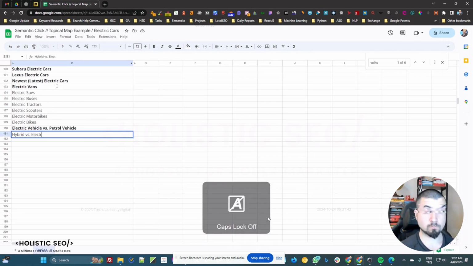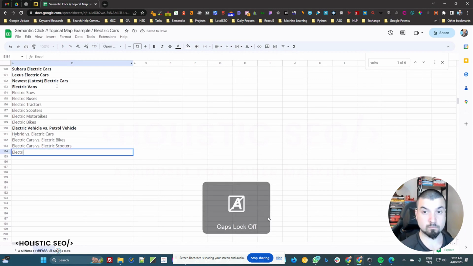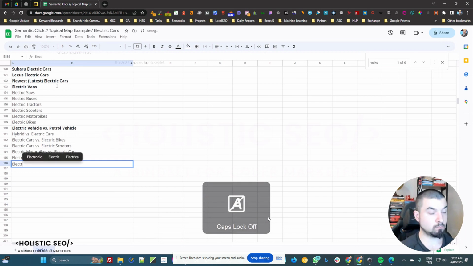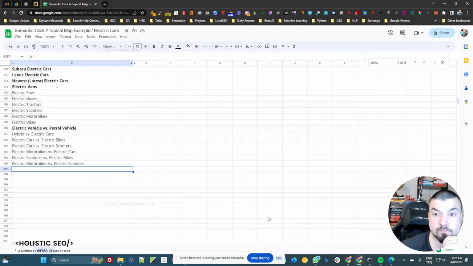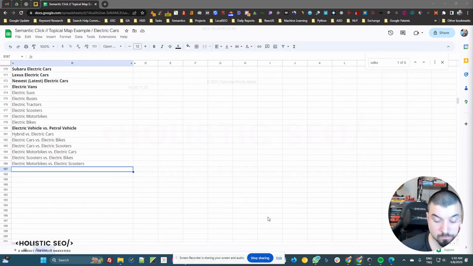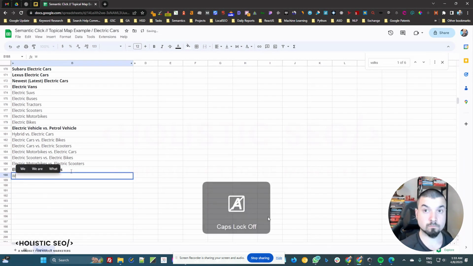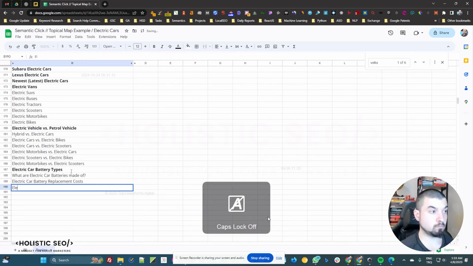And electric car fuel cost calculator has been united with the fuel car cost calculator, or also queries like how much does it cost to charge an electric car, which is directly kept closer to charging an electric car at home at the same time. And we go for the electric car advantages, and definitely we will need to go for also the risks, and we want to compare that. Then we also go back, and based on these advantages and risks, we also add battery life, battery maintenance, and some further sections to our topical map as well.